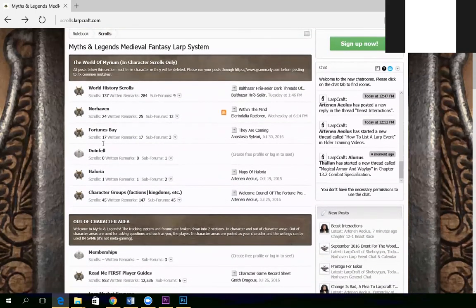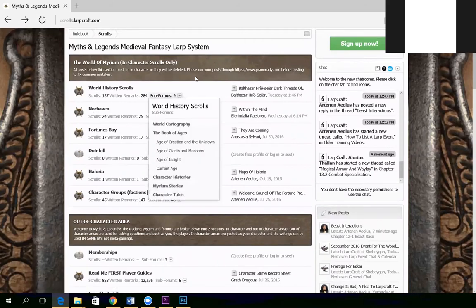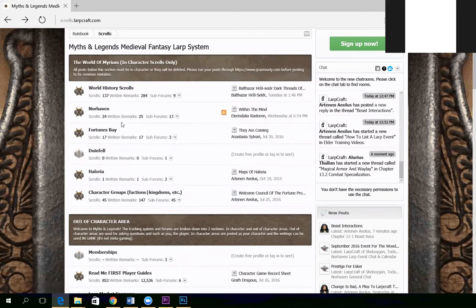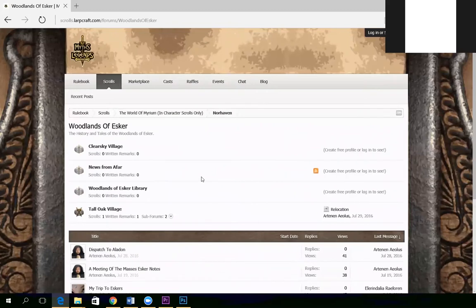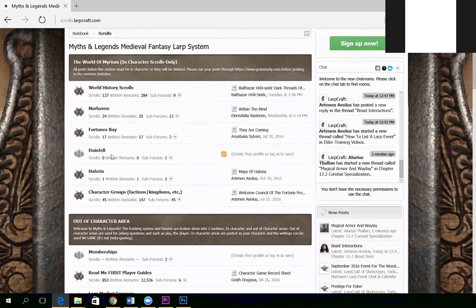The first section right here, the top ones, the forum posts here are the in-character scrolls. So that means you have to post as your character, and in these sections you'll be able to read up on the different adventures that people have, and it's something that we're building, and it's continually building, and as more people do it, there's things in there. But anything you post within this in-character scroll area can be used as your character to further your character and to read up on something before a game. A lot of the hosts will also have this information available at games.